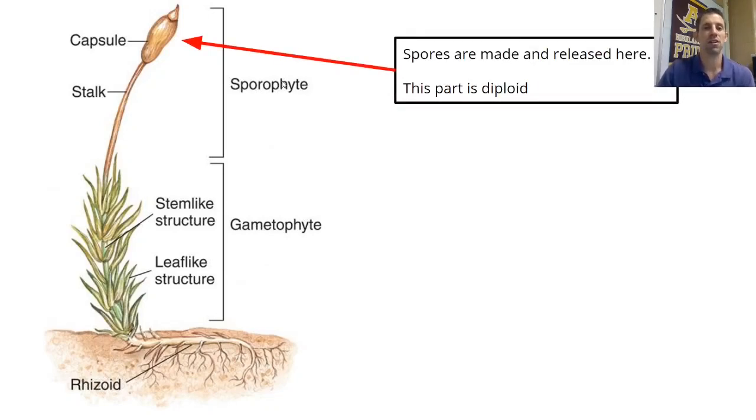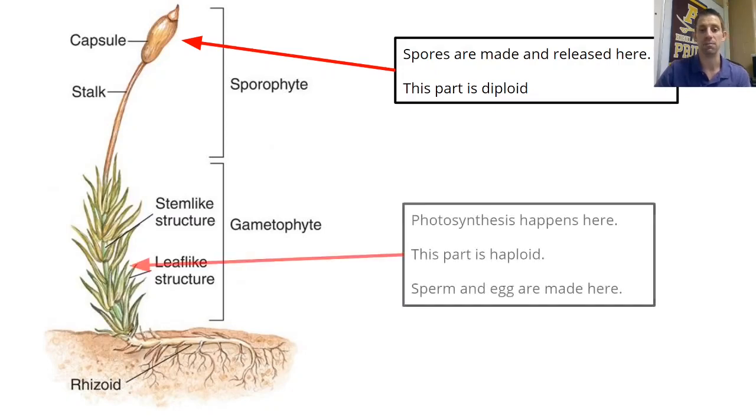Now I also note here that this is a diploid part of the plant. Diploid is referring to the number of chromosomes that are in the cells of this part. Diploid means 2 sets of chromosomes. So they are like our body cells that make up, say, us as humans, which are diploid as well. Haploid, which is what we'll find in the gametophyte, are cells that have just a single set of chromosomes inside of their cells. These are similar to the sperm and egg cells that we and other animals create.